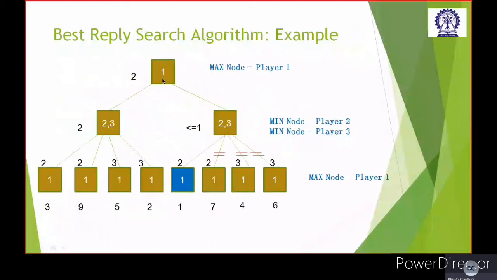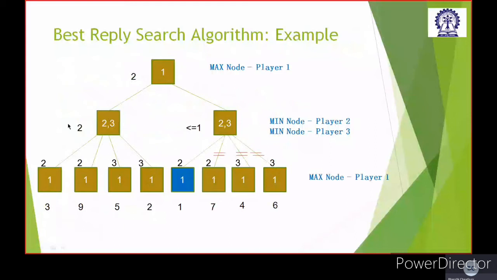The example is of a three player game tree. The root player node is player 1, and player 2 and player 3 are the opponent players with min nodes. From the terminal node values we can see that we have the minimum value of 2 for player 3, and this node will be selected. This node value is selected for the main player node, since this needs the minimum value with beta as 2. Now this value is returned to player 1.